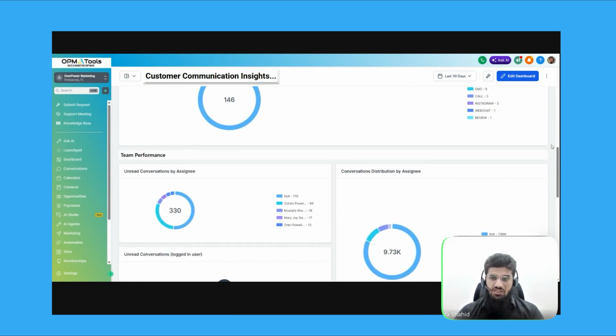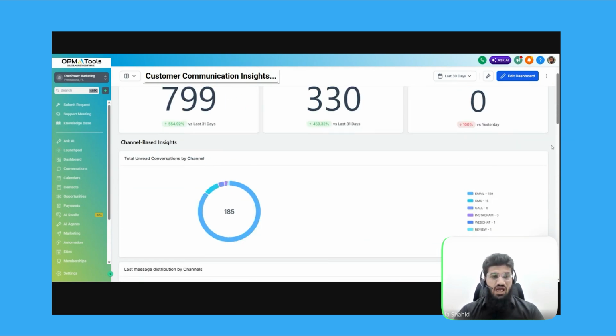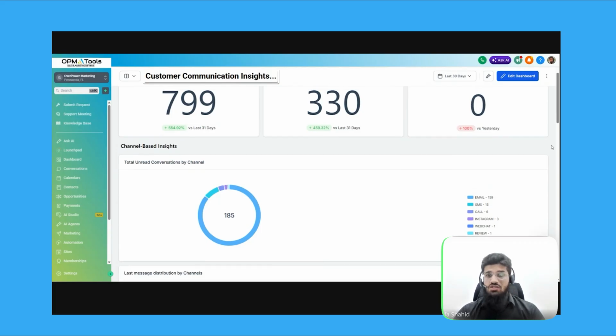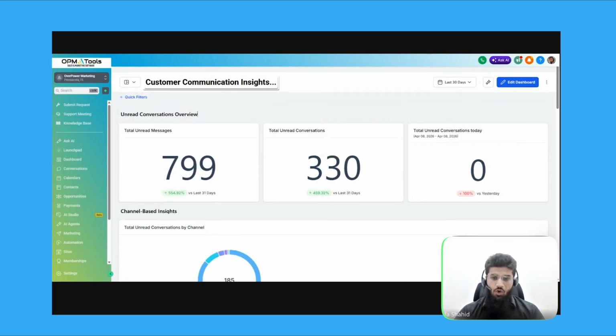Once you have the dashboard made, you can easily convert that into a custom report, which is sent to your email every day, every week, every month, every quarter, whatever time frame you choose. So this is what we will be going over in our following workshops.